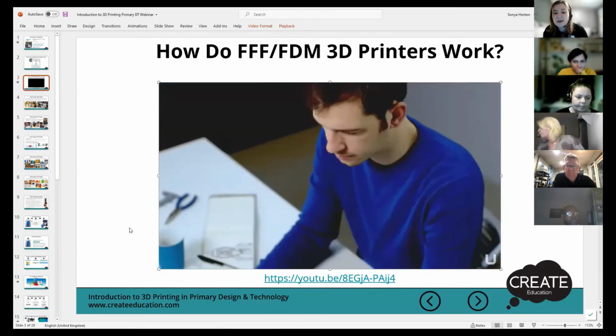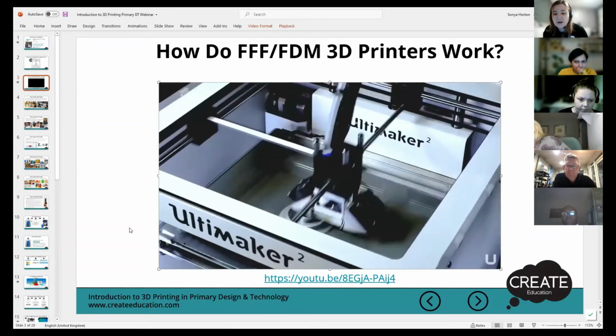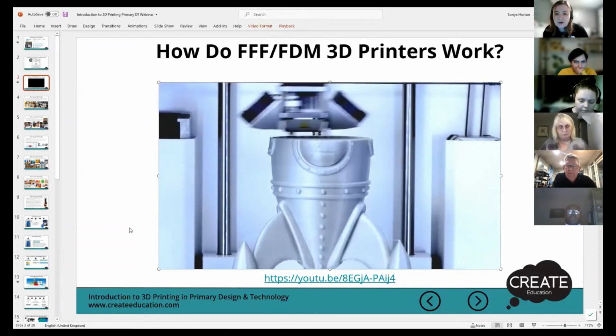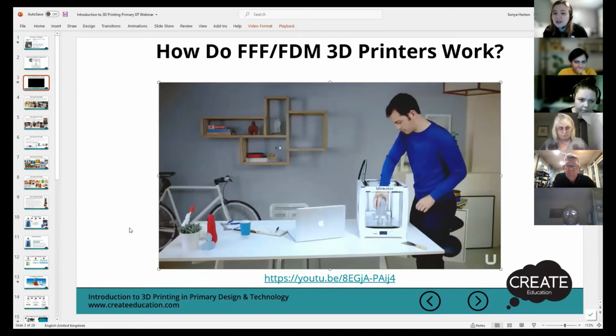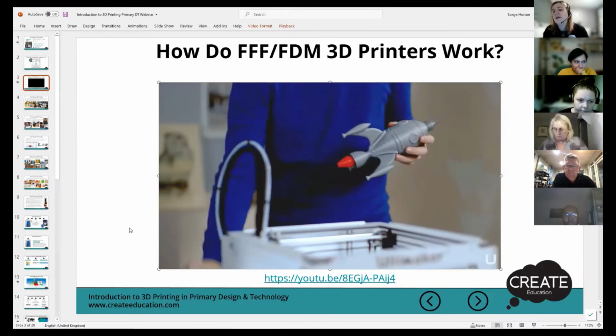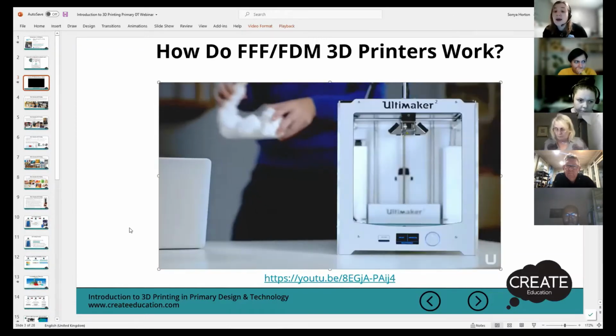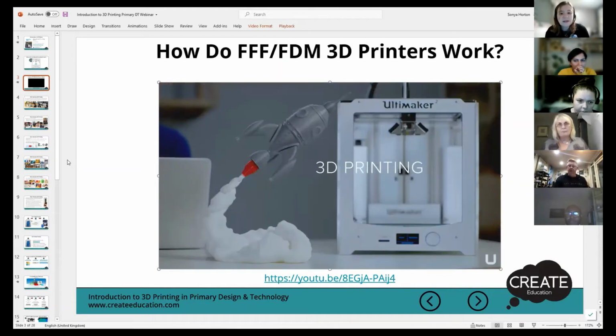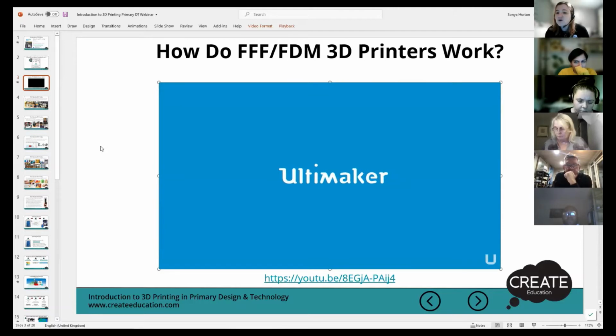And this is a speeded up video, just so you can see that process. So this is the space rocket design. As you can see, you've got a really complex shape there, and it's all manufactured inside that little not so magic box, and then you end up with your finished design. So that's a little time-lapse video. In reality, it's much slower than that.